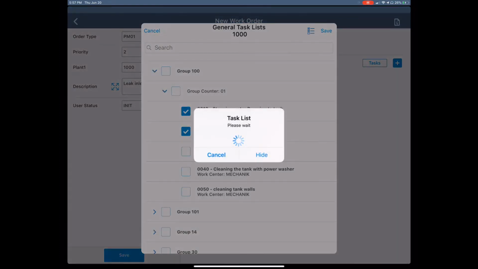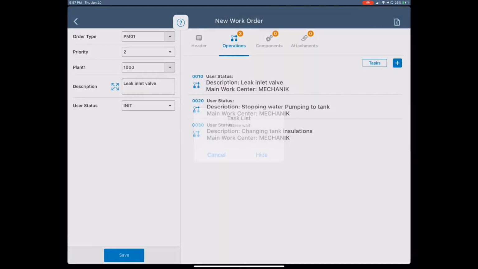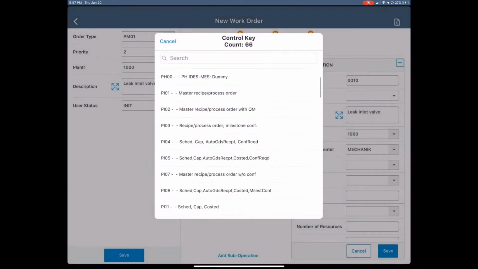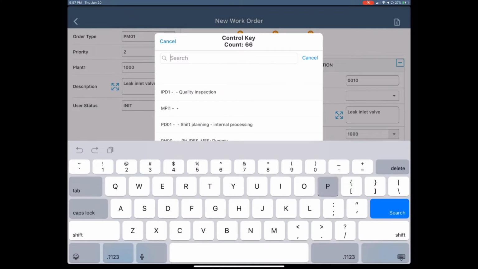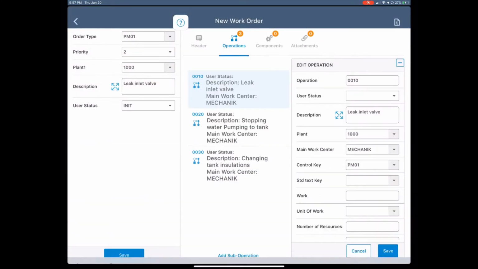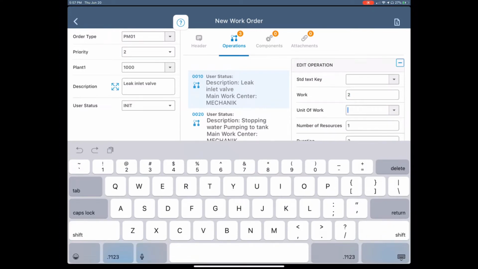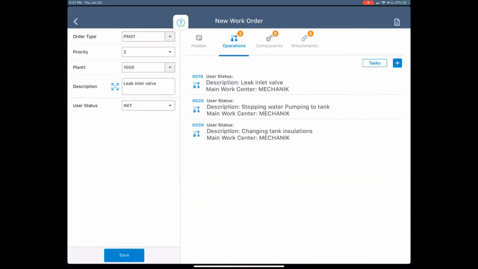I'm going to keep the existing operation that was already on there and then add these two additional operations. So I'm going to review what's on the operation list and enter any missing information that needs to be on this specific operation. I'm going to enter the number of hours needed for this job and click save.